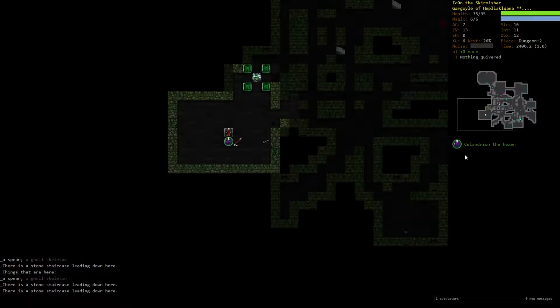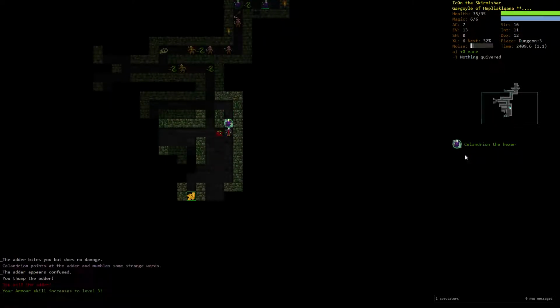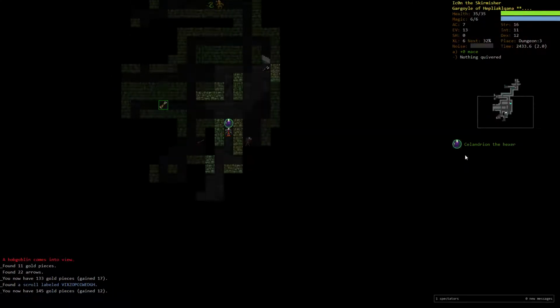If your summon from Hep dies, you always get him back after a certain amount of time, so it's basically not really terrible if he dies. He'll just respawn at some point.